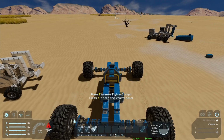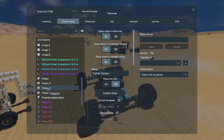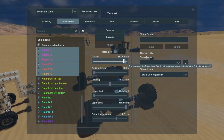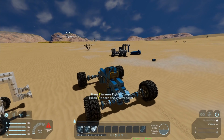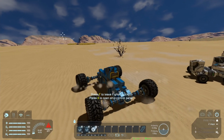Right? Something's going on. Okay, if I was to modify the rotors, so these are the wheel rotors, right? These are the steering. So if I was to add this and turn the torque up to max, right? Turn the torque up to max. Still no difference.